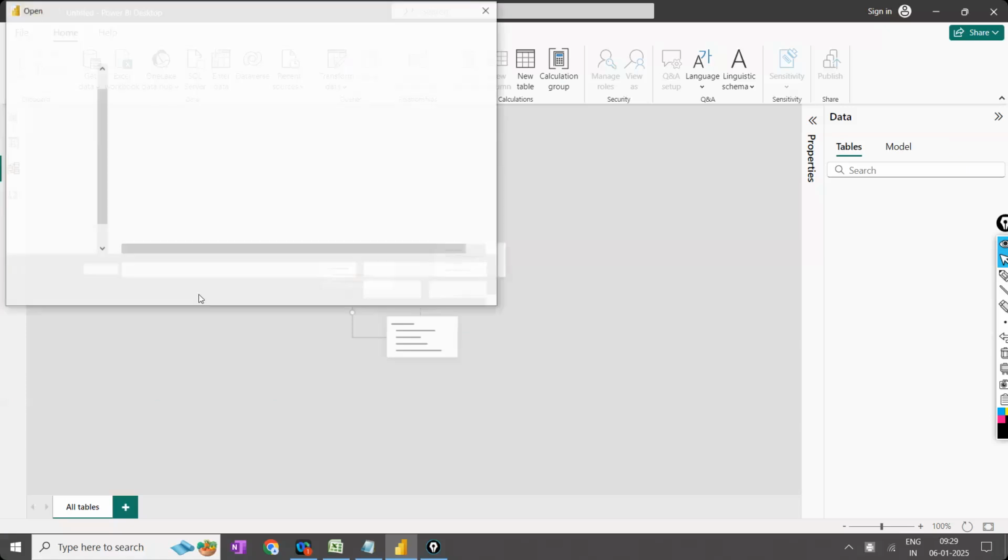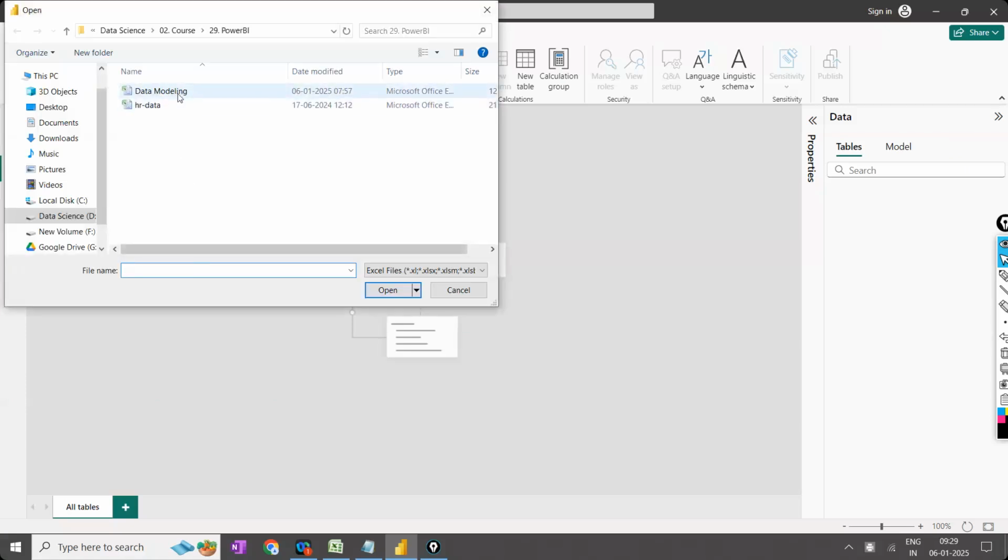The Excel sheet I have created, I'm trying to load, and the name I have given is data modeling example. This is not a data set, it is an example, a small example for creation purposes. It is not a data set, or a project, and it does not come under a case study either. Just an example, a small example.